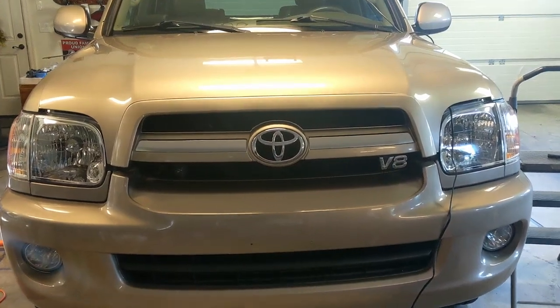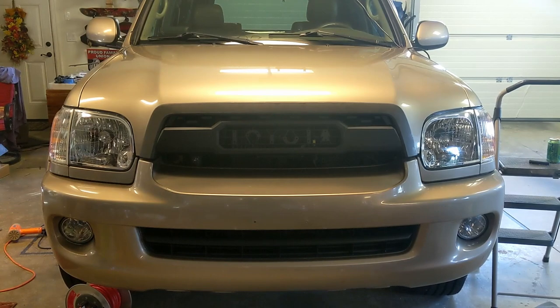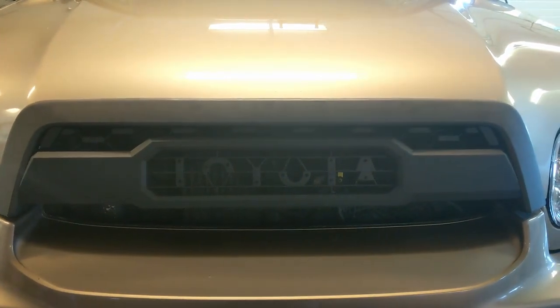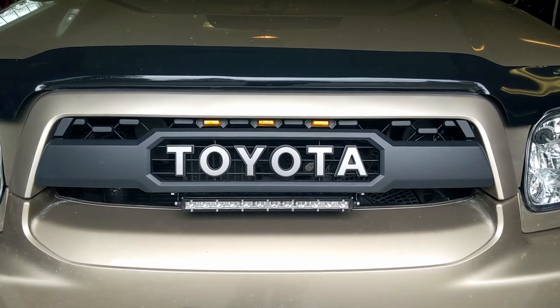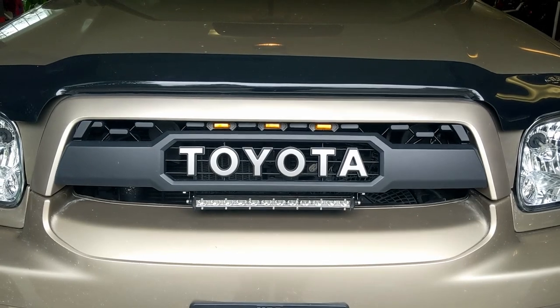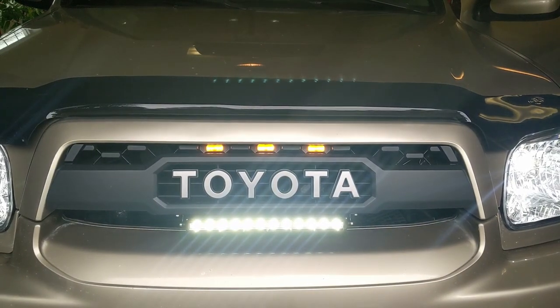All right, before. Right, partway through the process. TRD grill 05 Sequoia. It's starting to look good. And here is the final picture of the Sequoia grill TRD with the lights on.